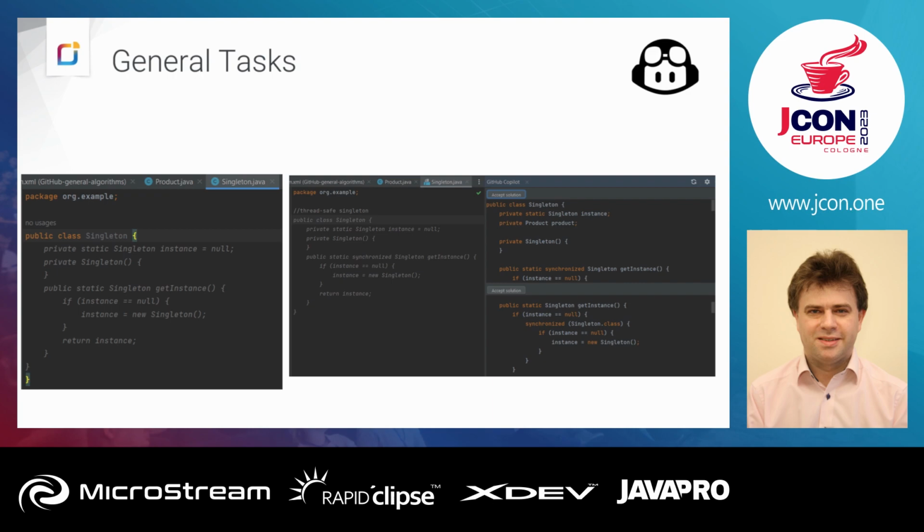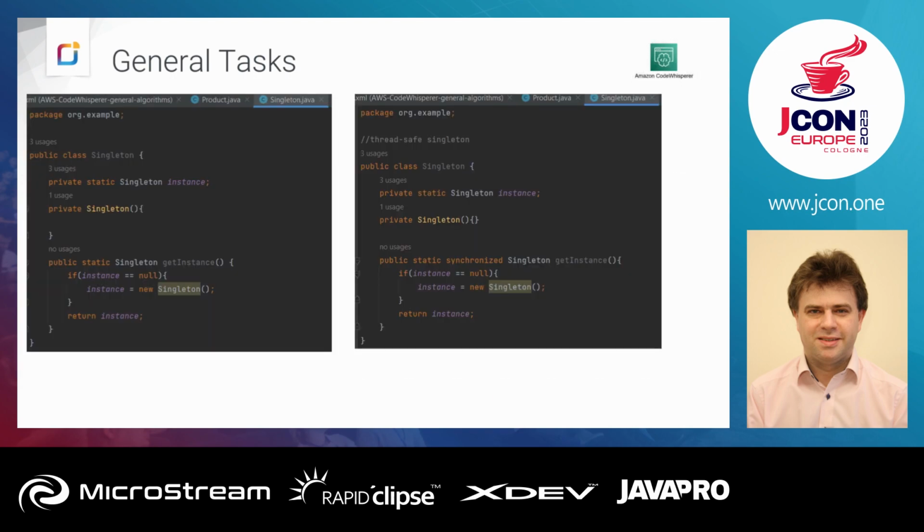Let's ask GitHub to generate a singleton. I hope you can see. In the first one, this is a correct singleton. And then in the second, I just asked in the comment, please do it thread safe. I don't remember how this idiom looks like with double check and all that stuff. And they provide you both suggestions: to synchronize the whole getInstance method, but also the double check idiom is there, so you can select what you prefer. In your case, probably the last one.